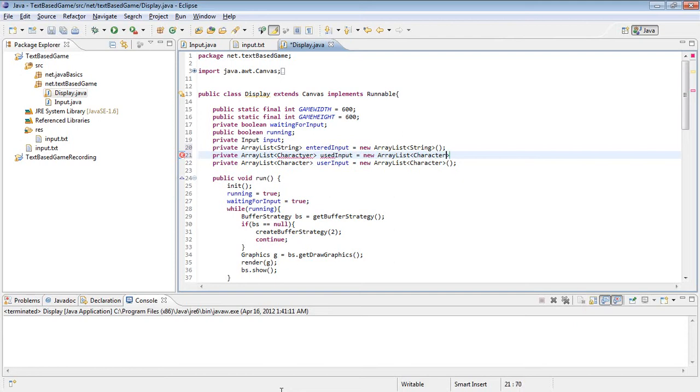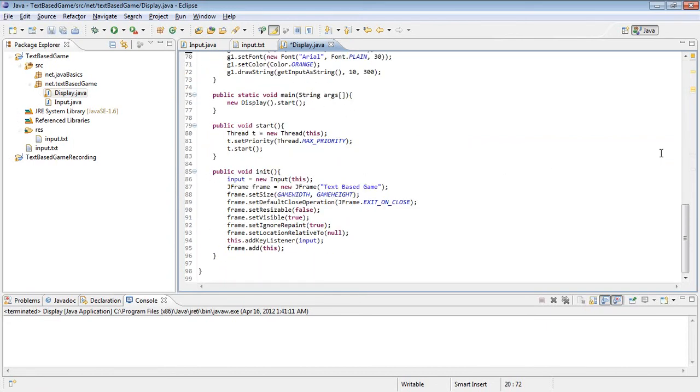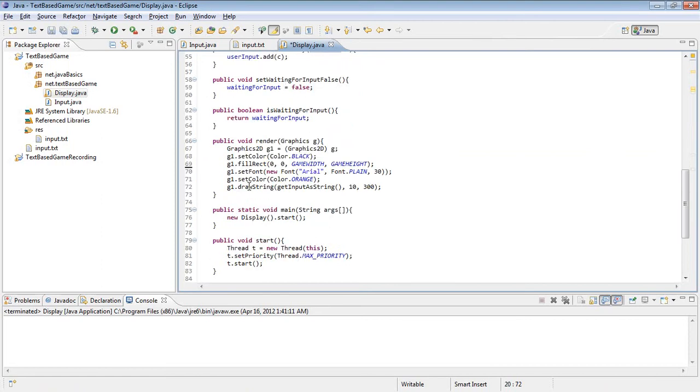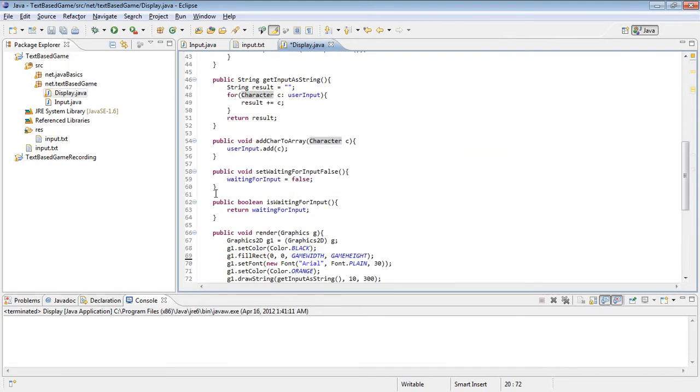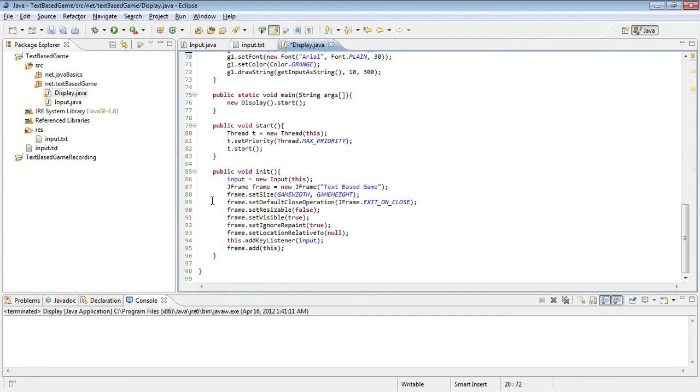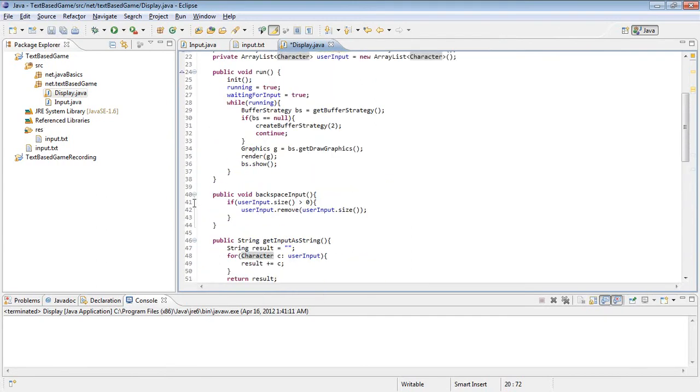Basically, my idea is that, let's actually change this to characters too, so that we can use them one at a time. My idea is that we're going to be drawing our stuff on the screen one letter at a time. So that's going to be a use for our update method, which did I fail to create? It would appear so.